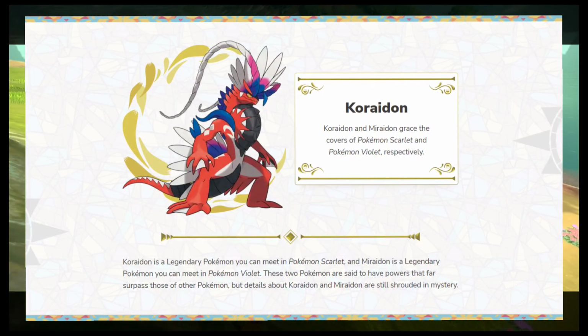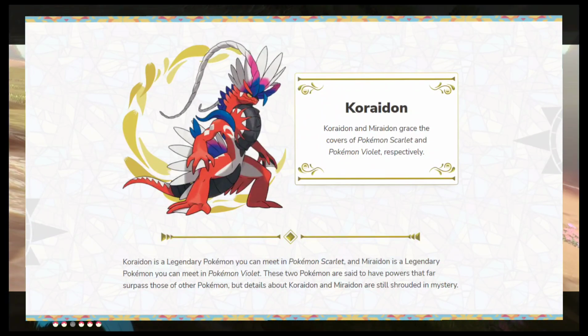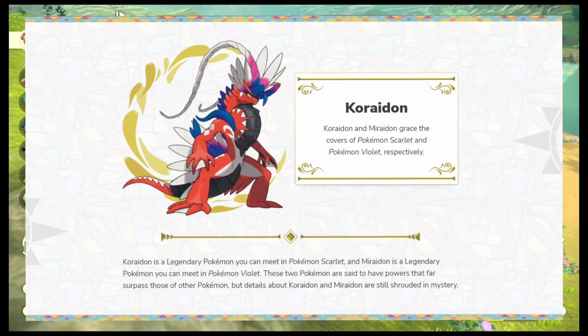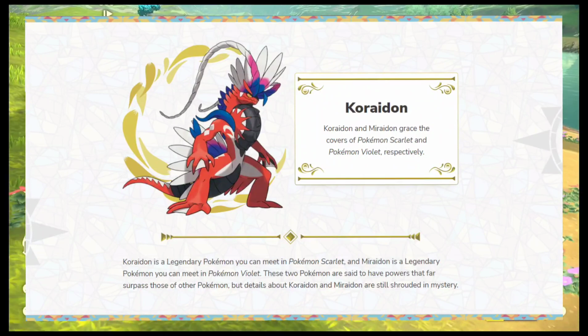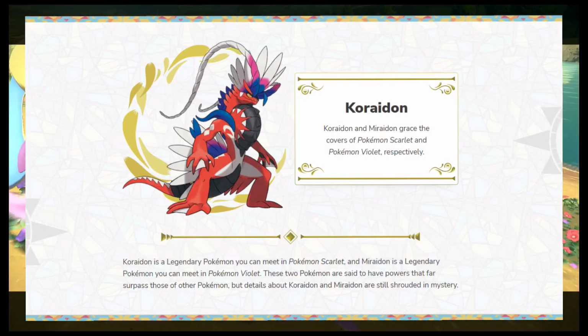And since we have just talked about Cyclizar, let me quickly talk about Koraidon over here, which is the cover Pokemon for Pokemon Scarlet, whereas we have Miraidon, which is going to be the cover Pokemon for Pokemon Violet. As you can see, Koraidon definitely has a really good design, and I'm pretty sure we can go ahead and ride this one as well. Even though they have introduced this Pokemon, they haven't yet told us about its typing or ability, so that is kind of blind for us for now. But since it's a legendary Pokemon, I'm pretty sure it's going to be really powerful, and if we do get a chance to use it, I will definitely try and add it to my team. When I see it, I feel like it might be part dragon and fire type, but you never know what it might be these days.